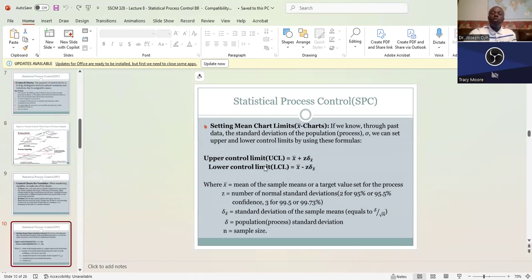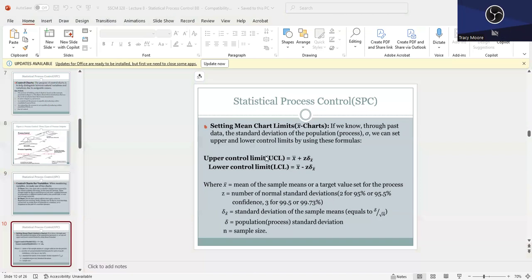Now, when we are designing this, putting this control chart together, for example the X bar chart, because this is a mean, we need the standard deviation because it tells us the deviation from the center.